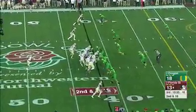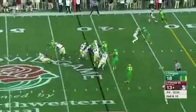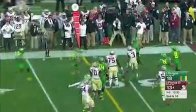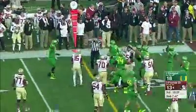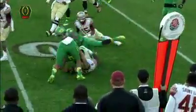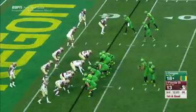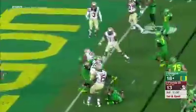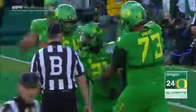But soon after, that's when things went off the rails for the defending national champions. Dalvin Cook, good running room, but he gets stripped by Derek Malone. Take a look at the replay. Look at this play by Malone. Comes up from behind and strips the ball from Dalvin Cook, turnover Oregon. And Florida State was driving at that point. That sets up this. Freeman, touchdown run, 25-13, and the route was on.